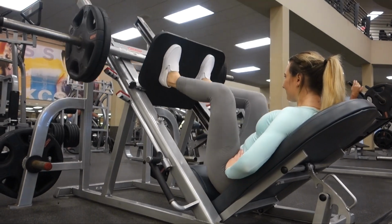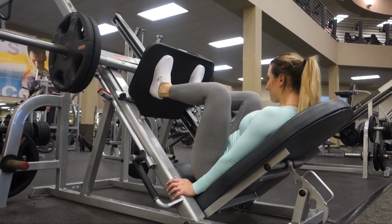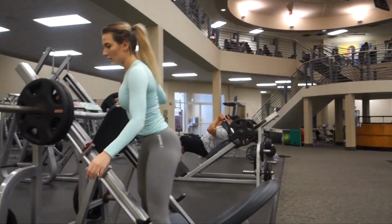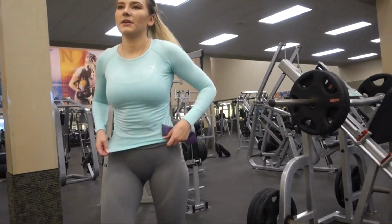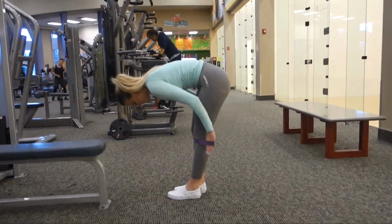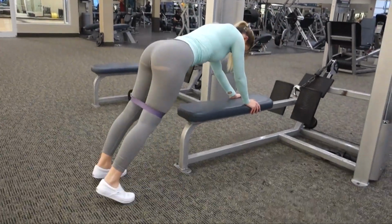We're supersetting this movement with reverse hypers. This is just to incorporate the glutes a little bit more into our workout. A superset means two exercises, one after the other, with little to no rest in between. They're honestly the best. I'm doing the reverse hypers with a band. You don't have to do it yourself, but if you want to make it a little bit more challenging, then I would incorporate a resistance band.